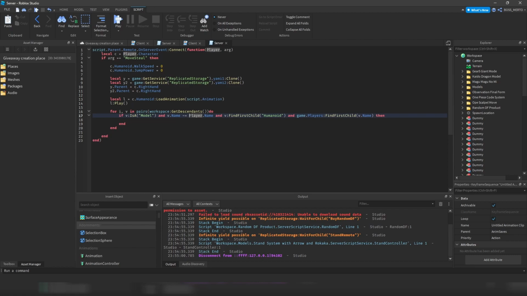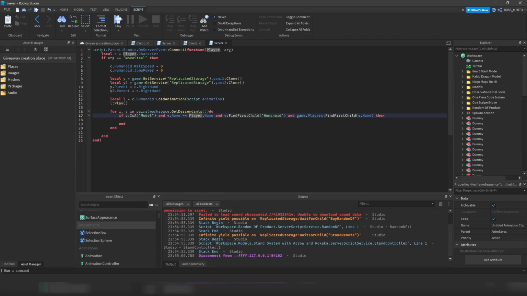That's basically what the second argument right here excludes. So if this instance's name is not our player's name, that's important. Now, the third argument also appeals to the idea of a character model. If there is an instance inside of our potential character model which is called Humanoid, so if there is basically a Humanoid inside of our character model, then we have a character model, alright?